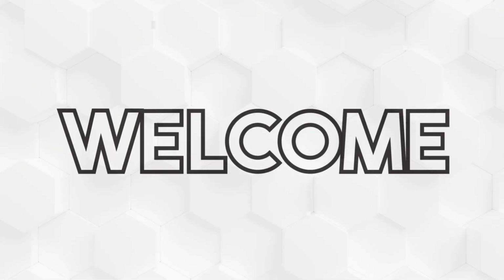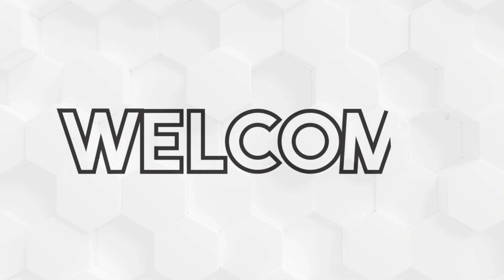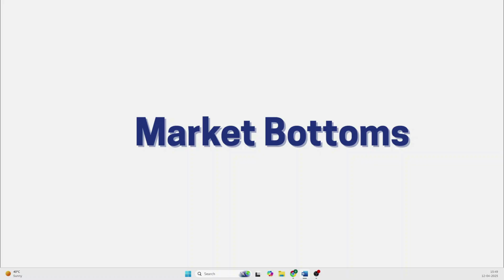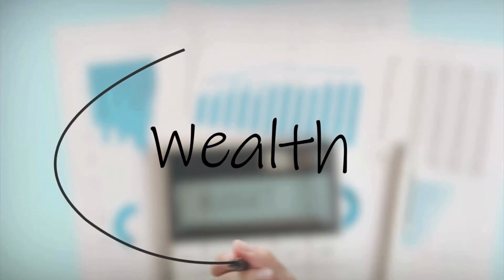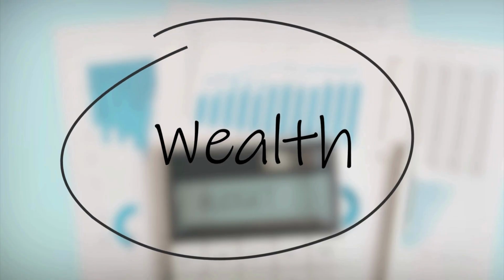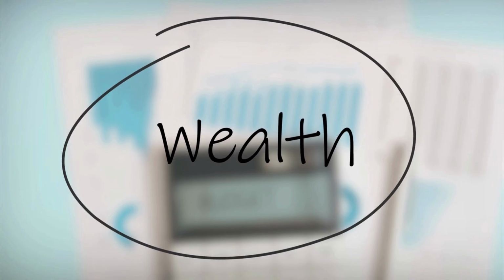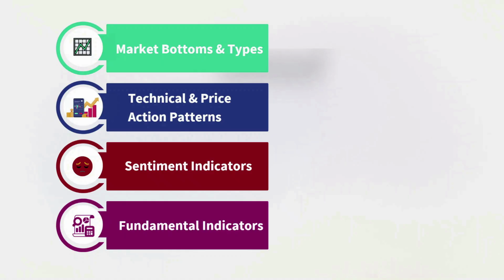Today we are diving into something every investor and trader wants to master at some point in their trading career: identifying market bottoms. So let's be honest, guys, how many times have you thought that this must be the market bottom, only to watch the prices drop another 5%, 10% or even 20% at times? Buying at the bottom of a market downturn can lead to incredible returns, but it's also incredibly difficult to get it right always. So in this video, I'll share the key indicators and reliable price action patterns to identify potential market bottoms. These are the things we are going to discuss.